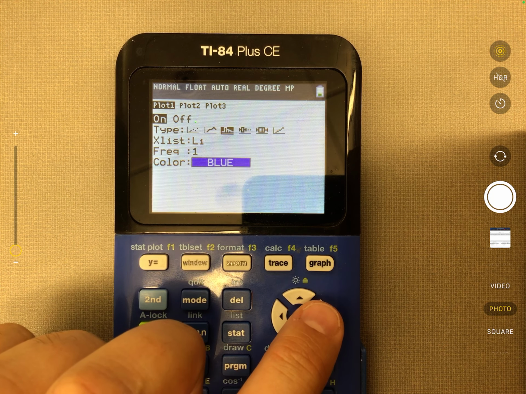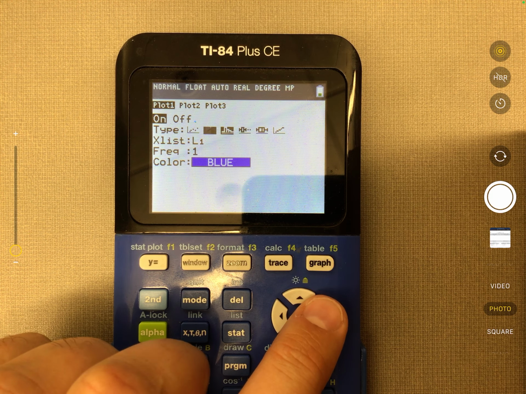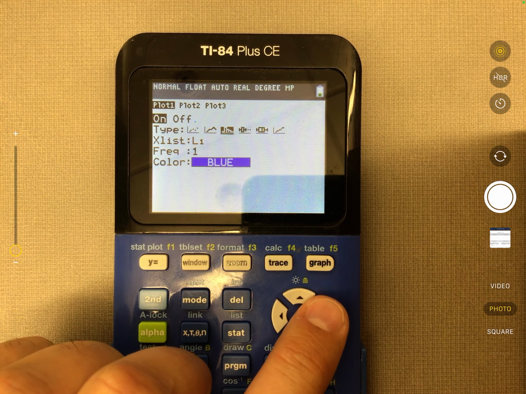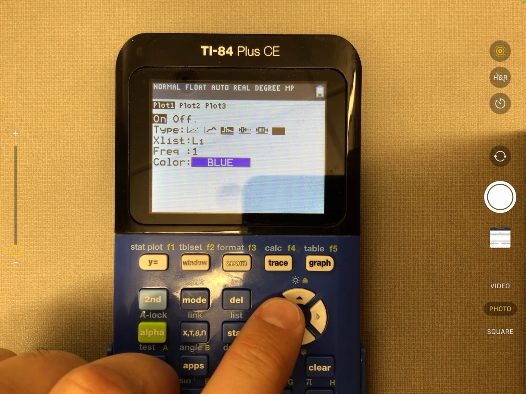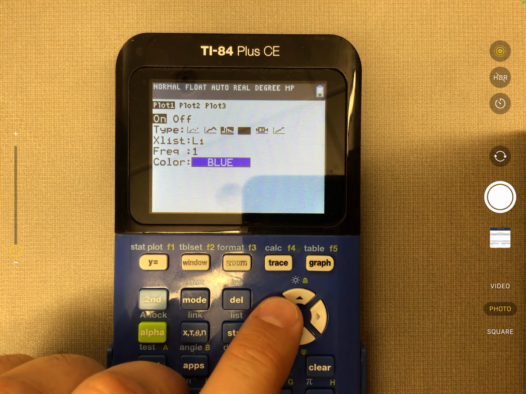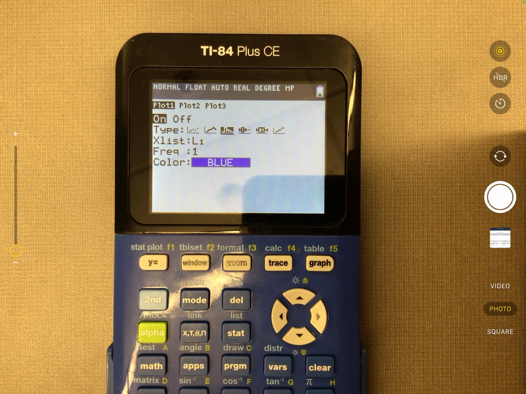And I want to create, so there's different ones you can create. This is a scatter plot. This is like a line segment plot. We'll talk about that maybe at some point here. That's a histogram. These other ones are box plots, and then this is something called a normal distribution probability plot, if my memory serves me correctly. Here's where we're going to enter in what list we want to plot. We put all of our stuff in list 1, so we will do that.